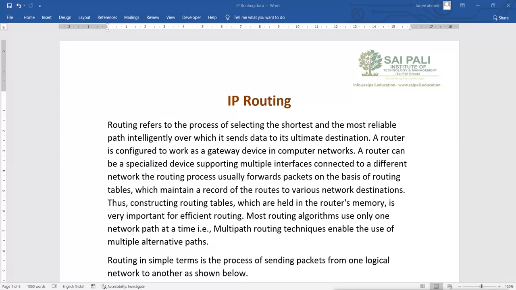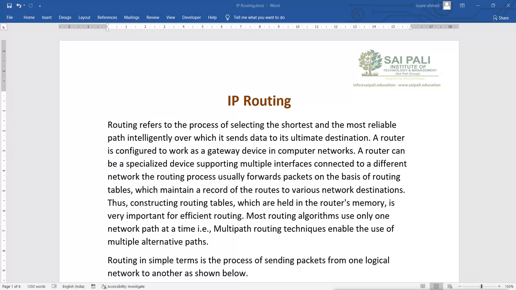So the router's job is to find the shortest path through those WAN networks, and to just forward the packet the way it can reach the destination quickly. Packet means your data.